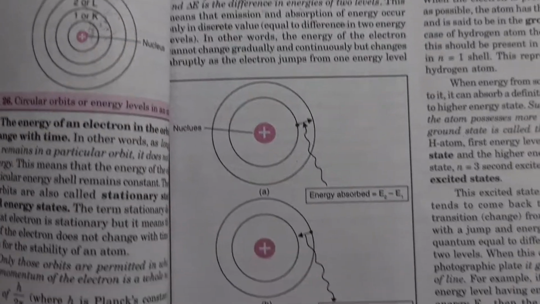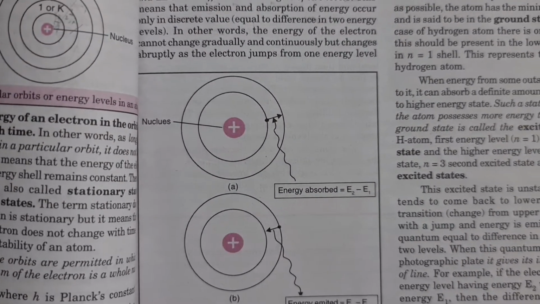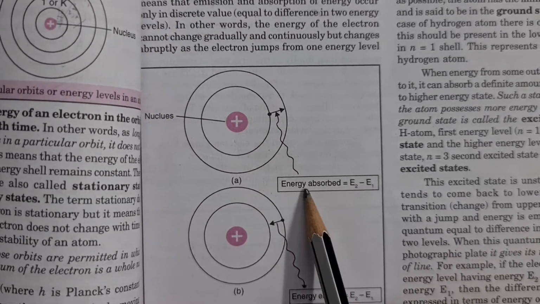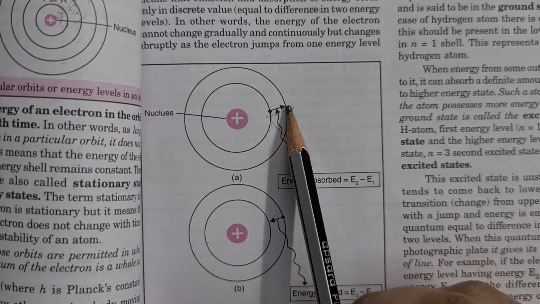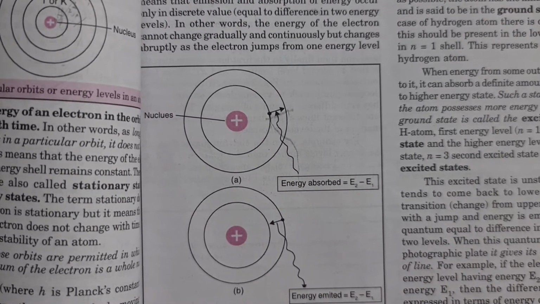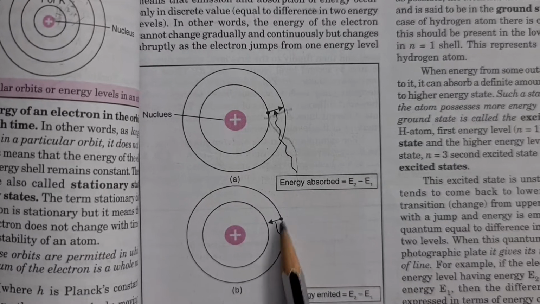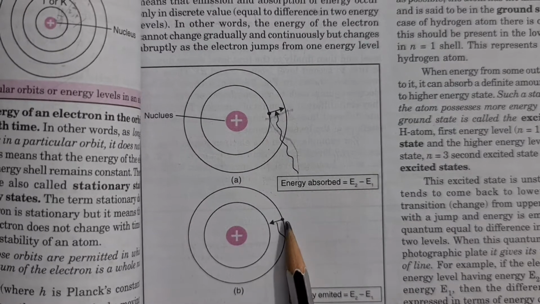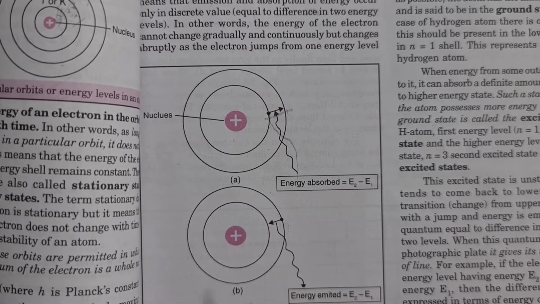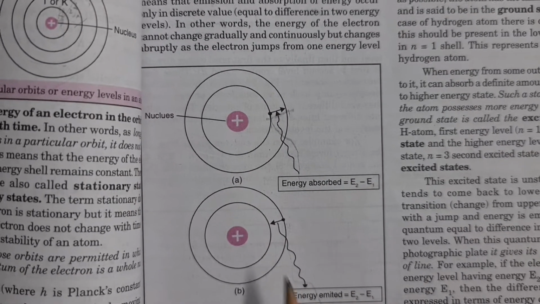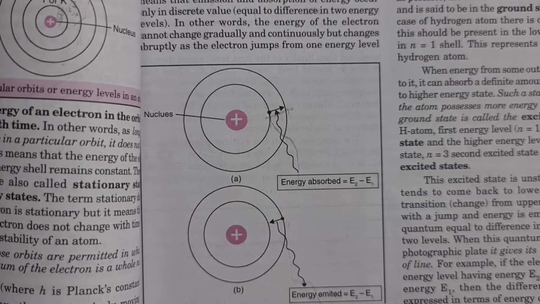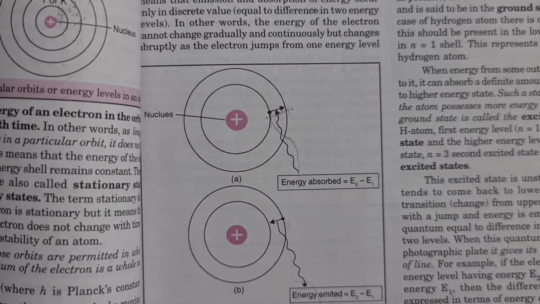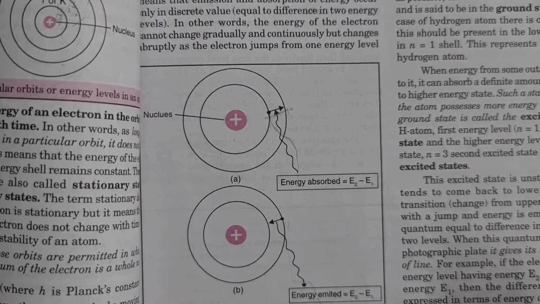I'll give you one more diagram which will further explain this. See, this is the nucleus. Energy is absorbed by this electron. After this, the electron will jump to the higher energy level. And again this electron with higher energy can lose energy. Energy can come out, that is, be emitted, and then it can come back to its ground state. Whenever an electron is present in its original energy level, it is known as the ground state. When an electron jumps to a higher energy level, it is known as the excited state.